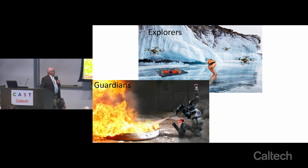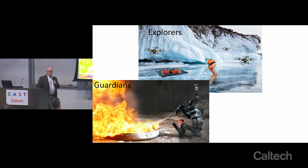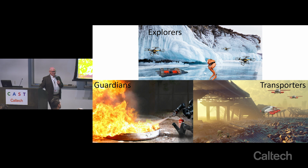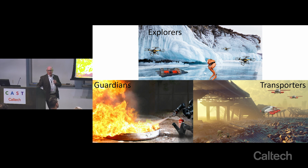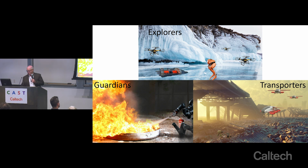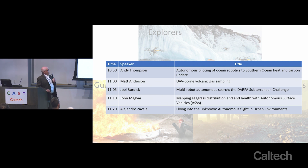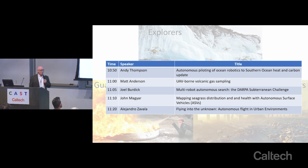We also want to study what are called guardians. These are robots which we can embed in the environment to leap out at a moment's notice and help us tackle things like disasters, fires, earthquakes, etc. And also, we want to embed intelligence into vehicles so we can enable the future of autonomous transportation, or at least help pilots when they're in very difficult situations and need assistance to be able to do their job. So today's session involves all three of these topics. We have three science topics, one guardian topic, and one transportation topic.